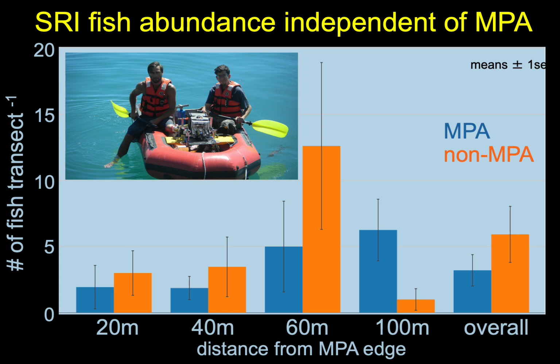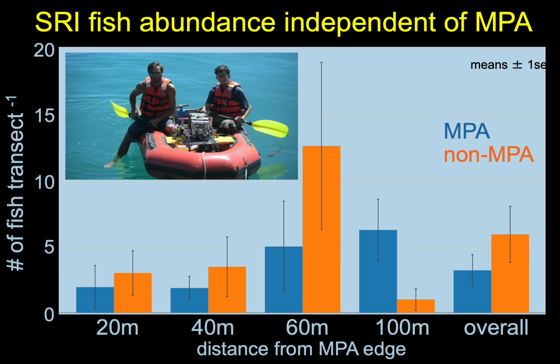So this is how far away we are from the edge of a marine protected area. So that's a park in the ocean, right? A park where we restrict fishing and other activities. Okay, so this is 20 meters. This is 0 meters. So this would be on the edge, like at the exact border of the thing. And we can either start going into the thing or going farther outside the thing.